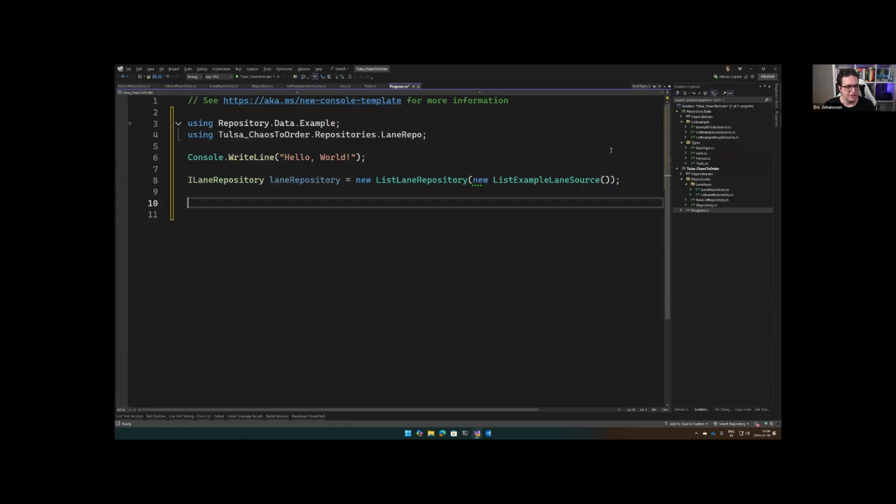And now we should be able to get the data there. So let's do a for each. I'll wait for each lane repository. Sorry. Lane, what's it complaining about? Why am I not getting my thingy? Let's call it lane repo instead.